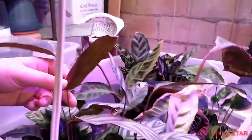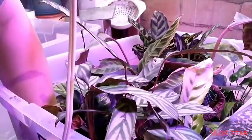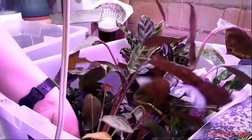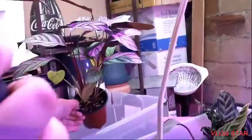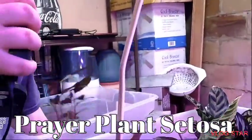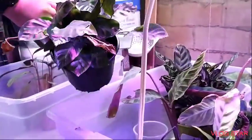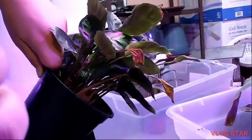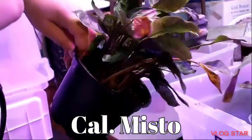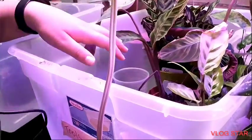So this is a humidity box that I made. All you have to do is spray some water in it and throw the plants on top — they're just totes. The plants are actually doing pretty well. This is a Ctenanthe setosa. I had a video where it looked terrible, but now look at it. I give the credit to the humidity box. This is a Calathea misto and it's got new leaves all over the place — it's just doing great.